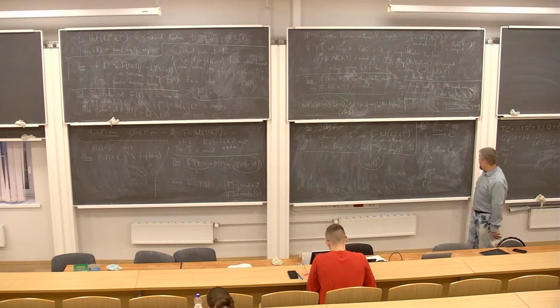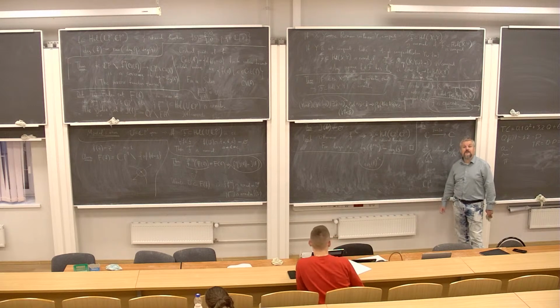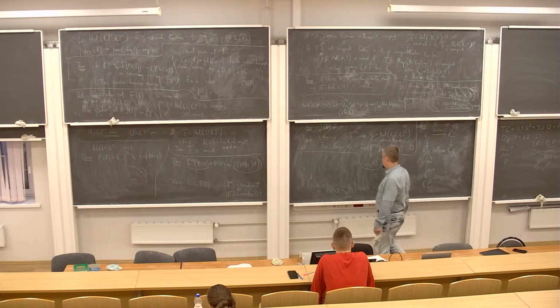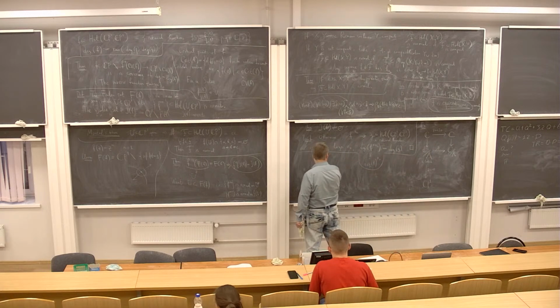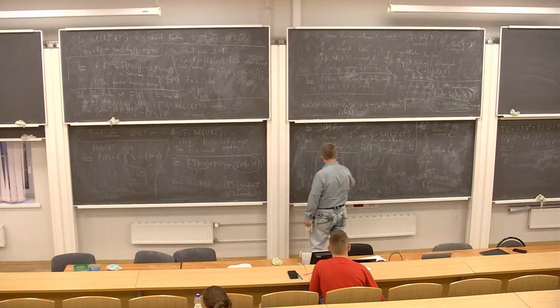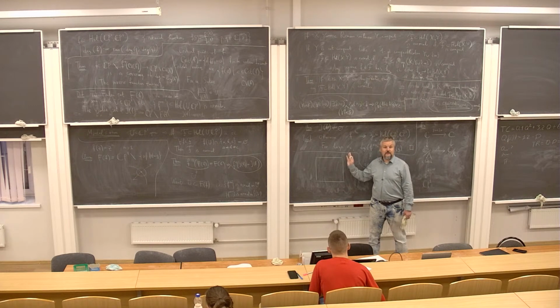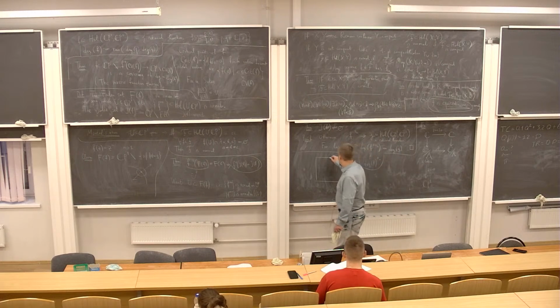Well, anyway, maybe I should explain why this is topologically a sphere. Do you understand why this is topologically a sphere? It's not hard. So let's take the fundamental region for the lattice. Let's assume that the lattice is just the usual one, the integer lattice. Okay? So this is the fundamental square of this lattice. And let me put this fundamental square like that.